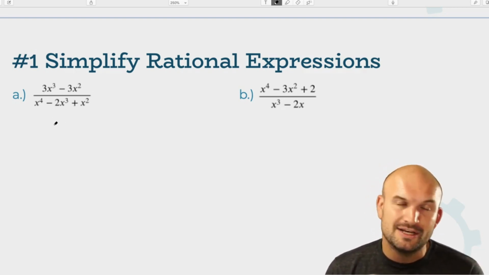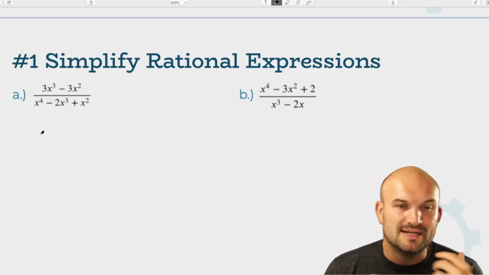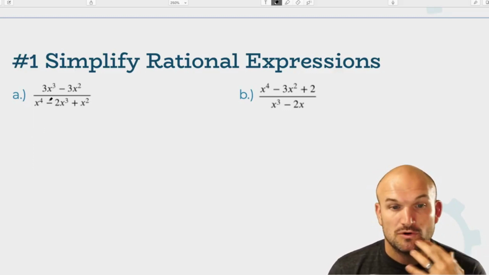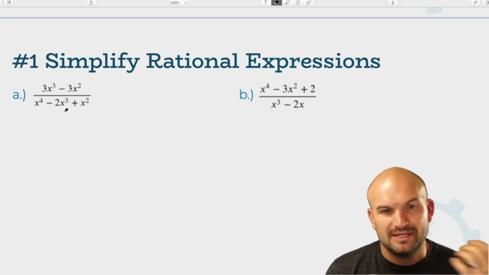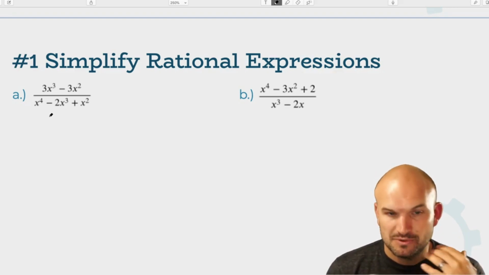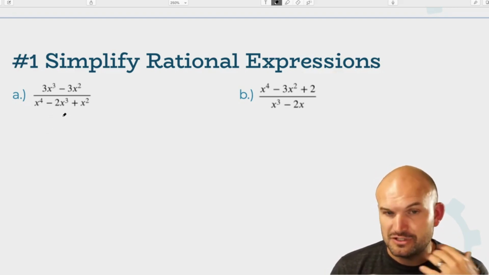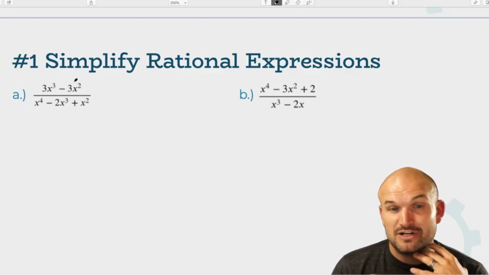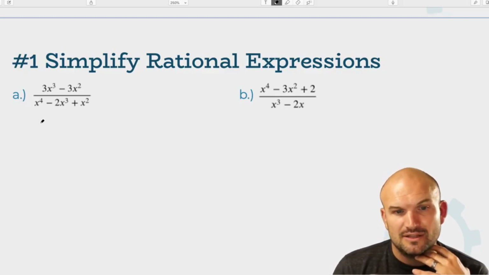All right, those are, and you could also do difference of 2 cubes, but that's not something I highlight as much. Of course we do cover it, but it's not a very big topic, or at least not as common as you will see as far as GCF and difference of 2 squares. So immediately in this numerator, I notice that I can factor out a 3 and an x squared.